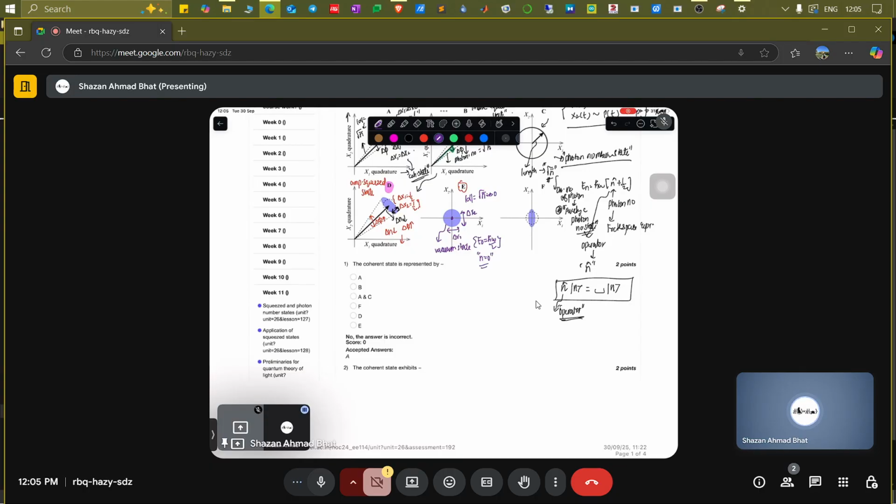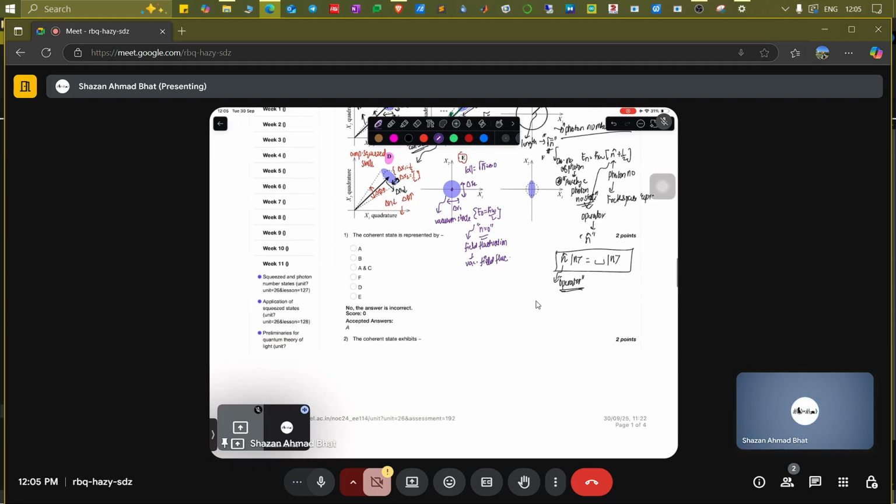There are zero photons, but you have the field fluctuations, which are basically the vacuum field fluctuations. Because of it you can draw its field quadratures, which will be centered around the origin with certain uncertainties in the quadratures, delta x1 and delta x2, but the photon number is zero. Average photon number is zero.